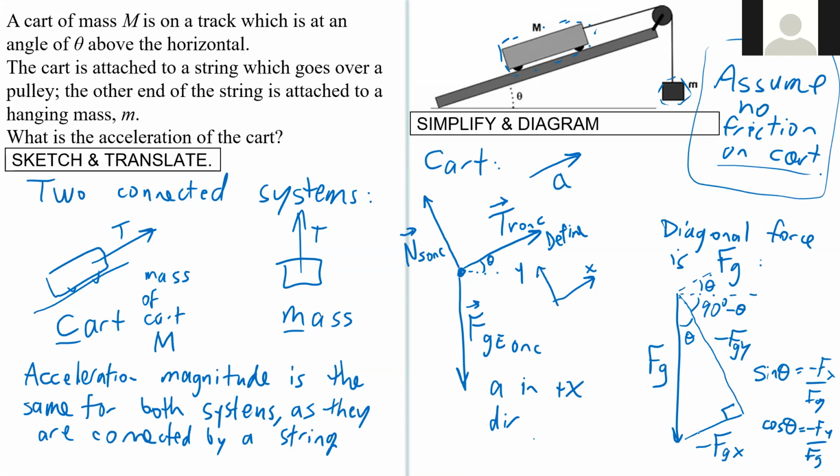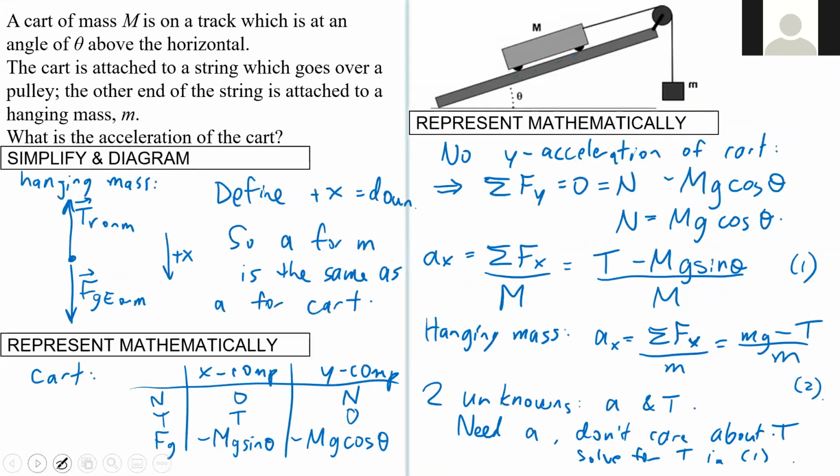You just have to carefully draw out, as I've done here, the force of gravity and then decompose it into its two components, one of which is parallel to y and one of which is parallel to x, which sum to be the gravity. You need two perpendicular components that, when you add them together like vectors, give you the hypotenuse, and the hypotenuse is the actual force of gravity. This takes some practice, and you're going to have to decompose vectors like this whenever you have a tilted axis. But when there's acceleration along the track, I would do it for the gravity, as we've done here. That's a great question.